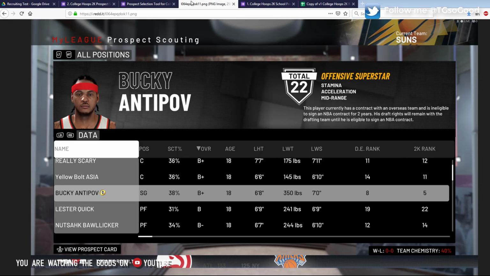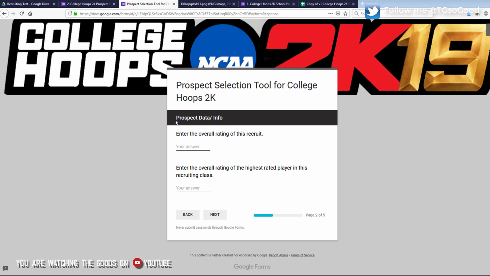I'm sorry, guys, the recruit's rating. On this screen, it doesn't show you the recruit's rating because this is inside of my league. But if you were just in your create draft class outside of my league, then you would see the recruit's overall rating. So we're just going to make up a rating here. But you would need to know the real ratings of your draft class before putting them in your My League.